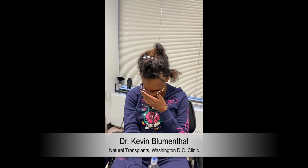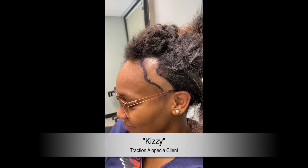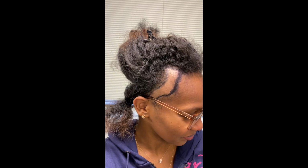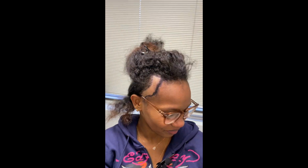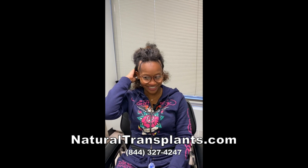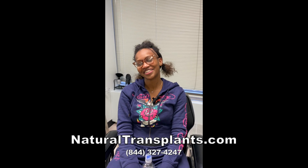Okay, all right, great. Okay, we are back with Kizzy. We have drawn out the line. Again, she was happy with the center part, so we're not going to be doing any of the center. But we went just behind the very, very front hairline and up in the corners on both sides. So that's what we're doing today. We got a little Valium on board. How you feeling? Still feeling nervous. She never felt her bare scalp before, so she was freaking out a little bit. It feels so weird and strange. We'll go get started. We'll check in with you a little later, okay?